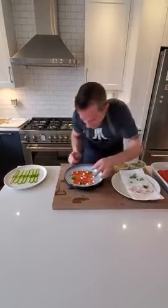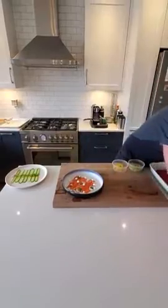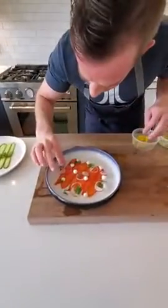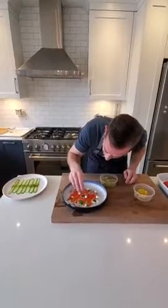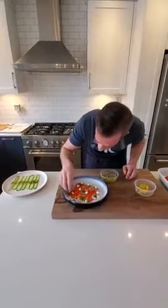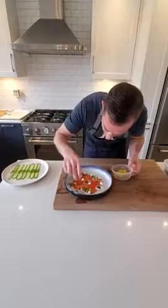Take your time when plating, this is the fun part, you know? Enjoy it, enjoy the process. A little bit more actually, let's put another one here. We eat with our eyes first, so if it looks beautiful, it may taste beautiful too. Now I've got some pistachio. The pistachio is also for a little bit of texture. I like to have crunch, different textures, and so everything's not just soft. A nice crunchy toasted pistachio that I just ground up in a coffee grinder. We have some orange segments that we just did together.